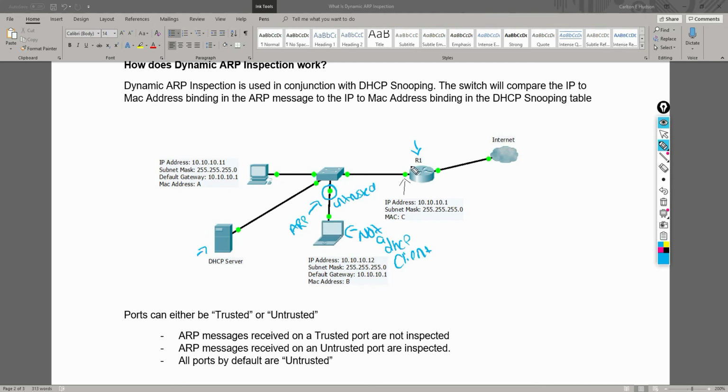Does he need to waste resources looking at every ARP message coming from the router? Absolutely not. So what you do is you go to these ports and you make them trusted. If these ports are trusted, any ARP message that enters those ports does not get inspected. So you only configure trusted ports that connect to devices that you can trust. You leave the other ports untrusted.